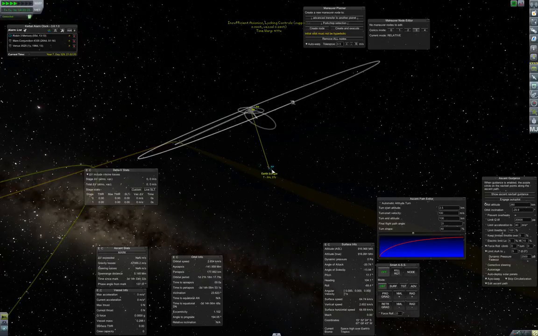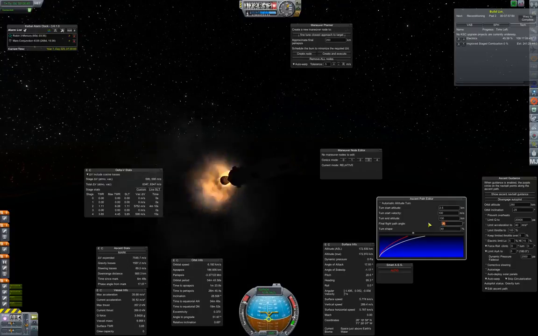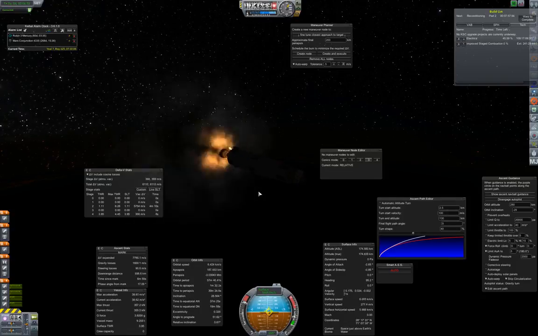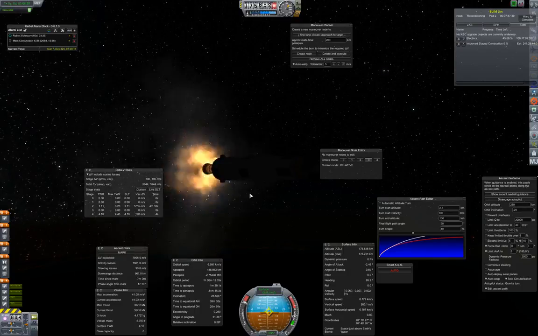Which you would want. Whoa, no, we want 0, not 20. That was odd. Alright. Coming up on burnout of the second stage, we're going to ignite the third stage to finish the burn to orbit.